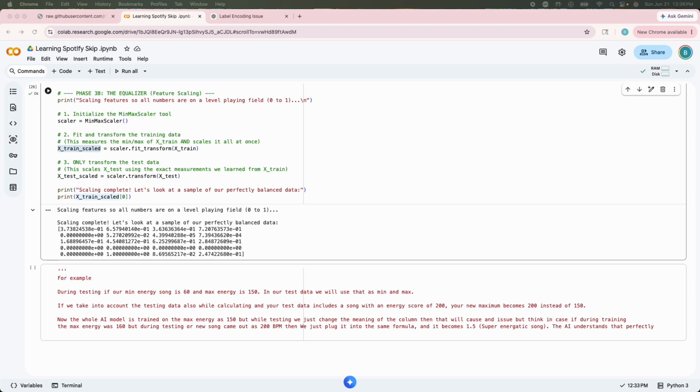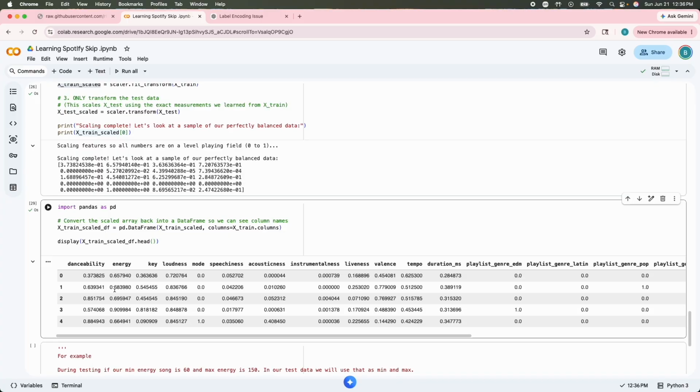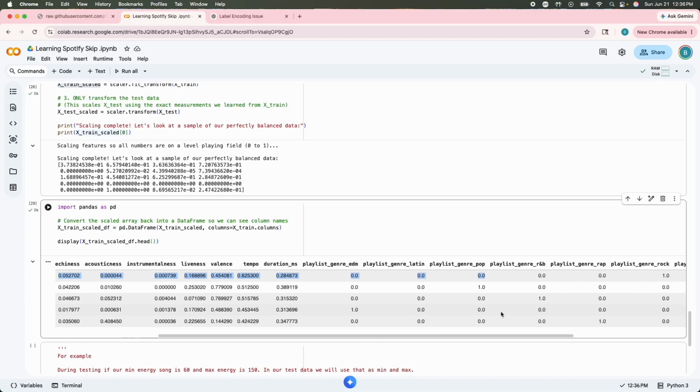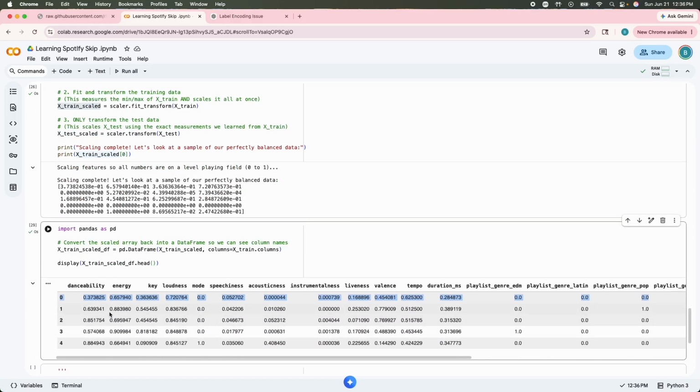If we want to look at the data in data frame format to better understand it, let me put the code here. And here you can see that the whole first row and all the first five rows are between 0 and 1. Nothing is more than 1. Here you can see that our True and False values previously are also converted into 0 and 1 values. So now all of our data is on the same playing field, you can assume.